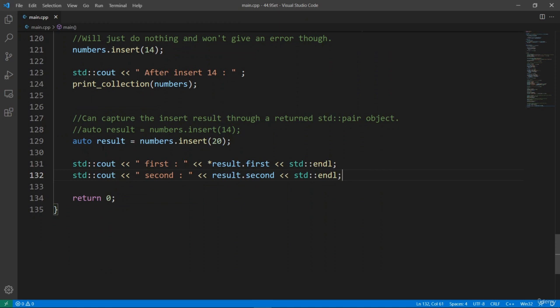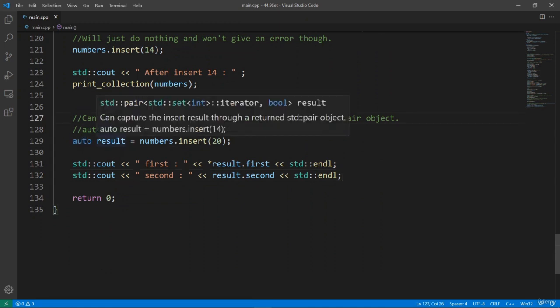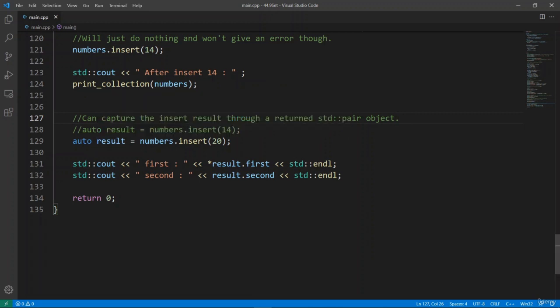Here we will set up an example. We're going to grab the result, and you're going to see that the result is going to be an STD pair. The key is going to be an iterator to the element that we added, and the value is going to be a Boolean, which is going to represent whether the insertion was a success or a failure. You can see this here through the return type deduction we are doing with auto here. This is really cool.